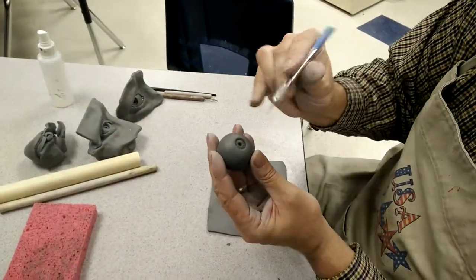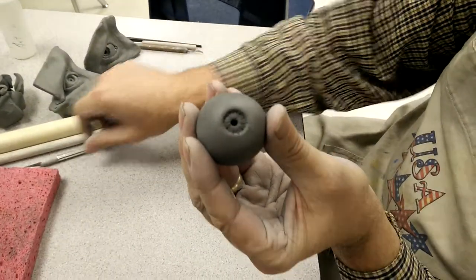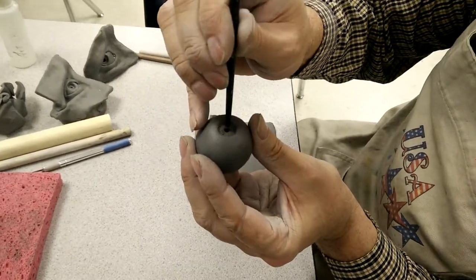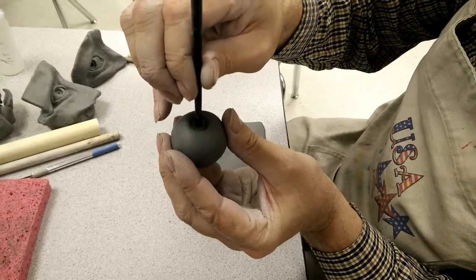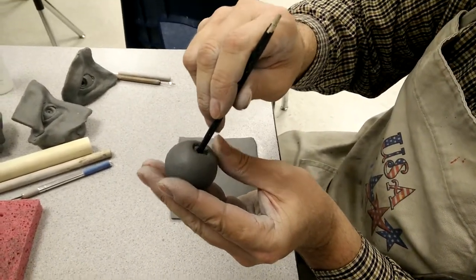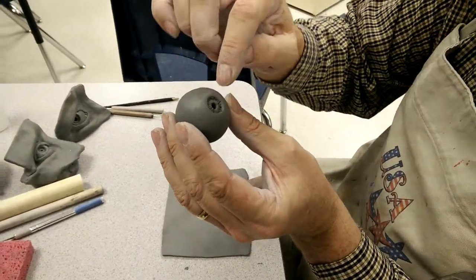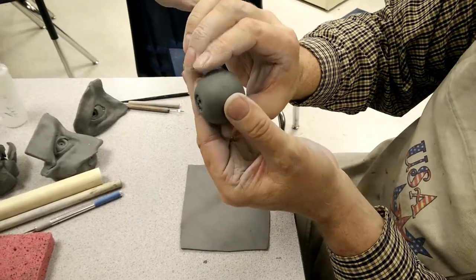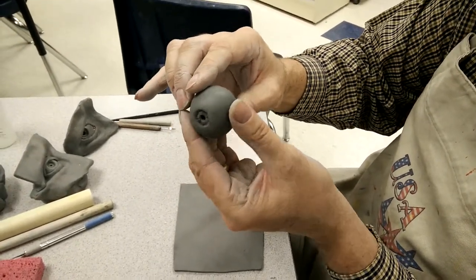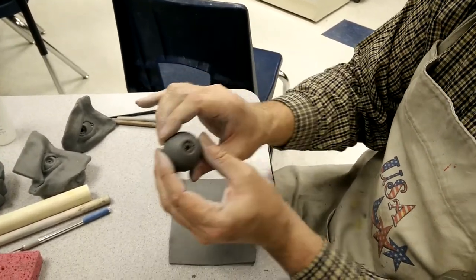Then we come in and take the lines, cut this like this. And then we take an old brush and go like this — push it all the way back in there. Sometimes you can even push it all the way through so that it will dry inside and it will not bust apart. If the clay is thicker than a half an inch to a quarter inch, it will not dry evenly and it could actually pop like a bomb.